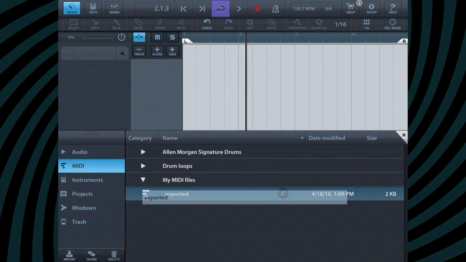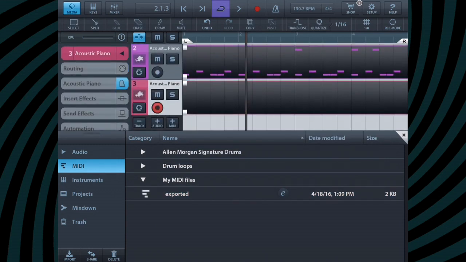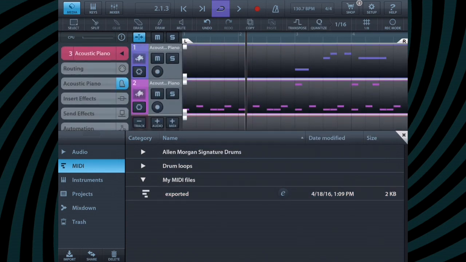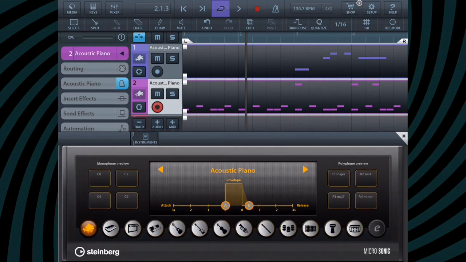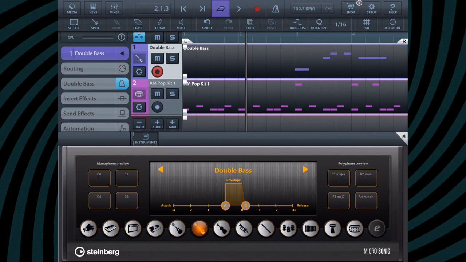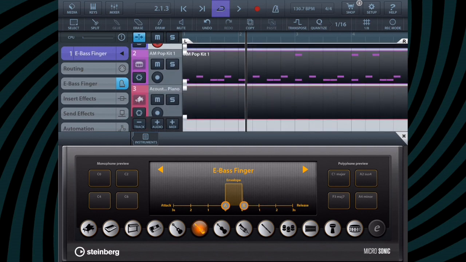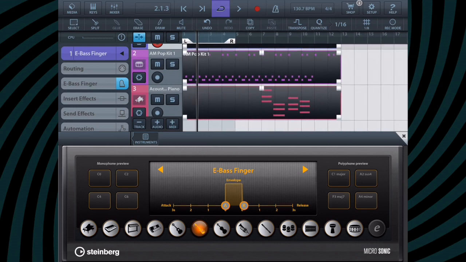Here in Cubasis, you can find the exported MIDI file, just drag it in, and these are the MIDI notes that we just put together with Infinite Looper. We'll switch over and set up the drum kit in Cubasis, and also select a bass patch. And the piano came in as a piano, so we can just leave it as is. And now you can see that the song we just set up, the entire arrangement, has been exported, and we can take it into any other DAW we want, and get different production, different effects, different instruments.